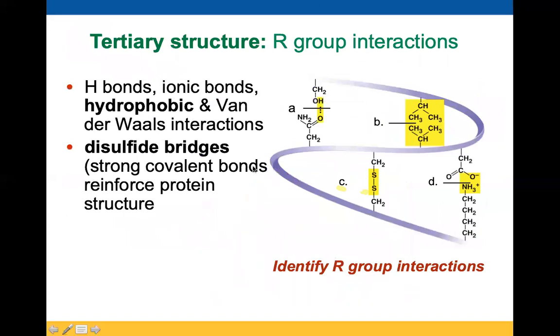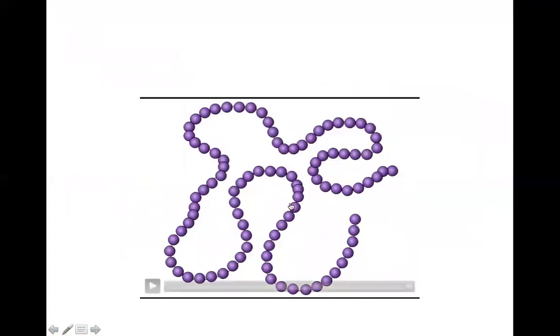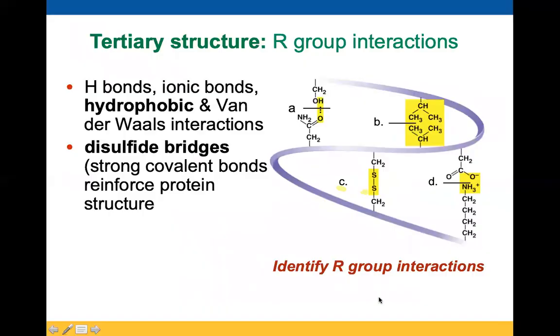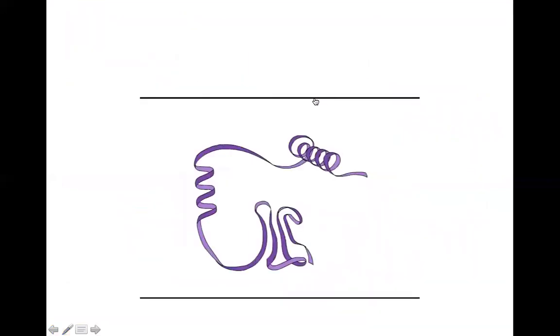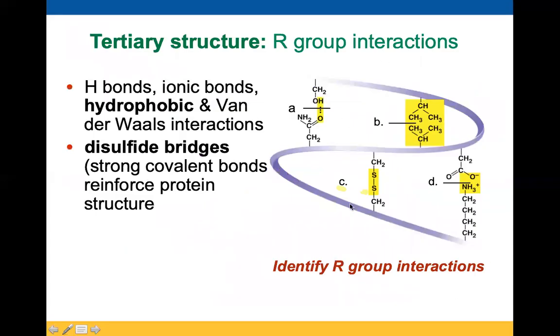But when you get into the tertiary structure, that's where things get a little interesting. It's when those R groups start to interact. So it's already folded with those hydrogen bonds in the backbone, but then it's actually going to fold again according to the R groups. So this is really the second time it folds, and it's based off of a couple of similar characteristics that we've talked about earlier. This is showing you that you have a hydrogen bond here. You have two non-polar interactions here. You got your disulfide bridge. Everybody loves that one. And then you got some ionic interactions here. So it's just a way that these R groups can fold.